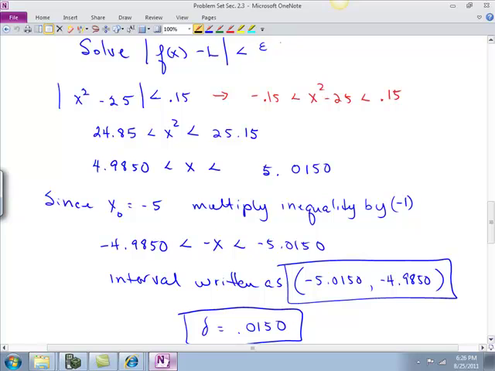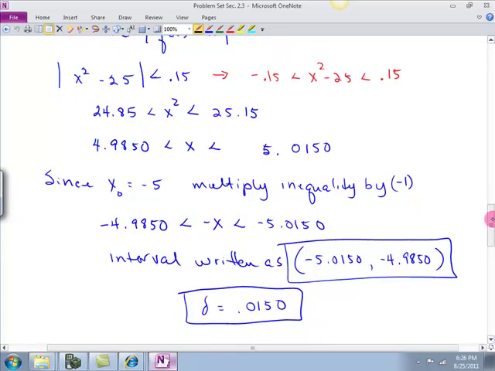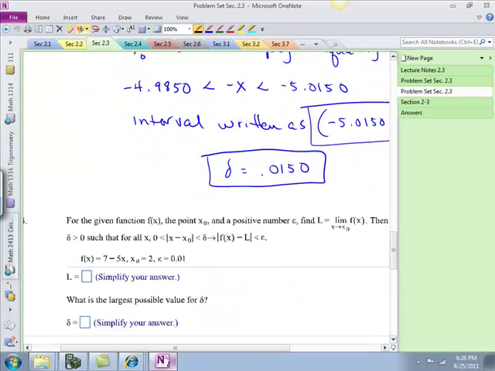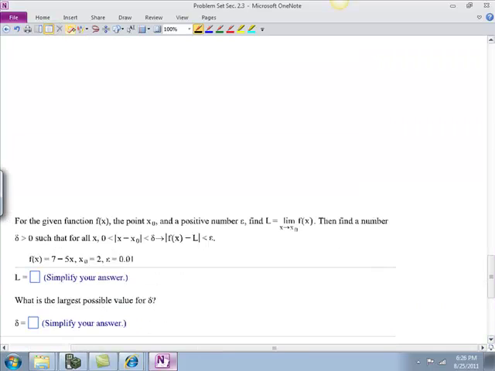And so that's where this interval comes in, and you're saying, oh, well, I can go to this side of negative 5, and I can go to this side of negative 5. And I'll still make that true. And then what is the distance that you can go either side? So the distance itself has to be positive. So this guy's always going to be positive. Okay? All right. So let's try one more.